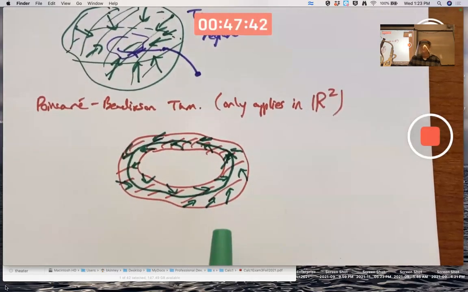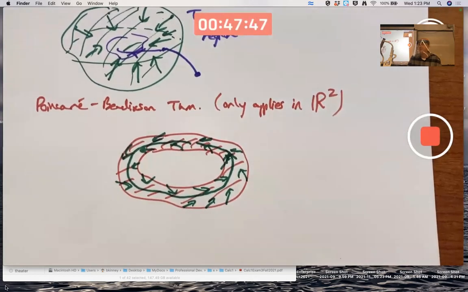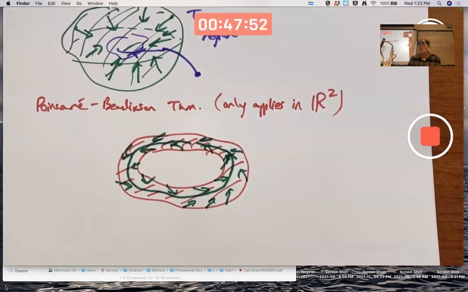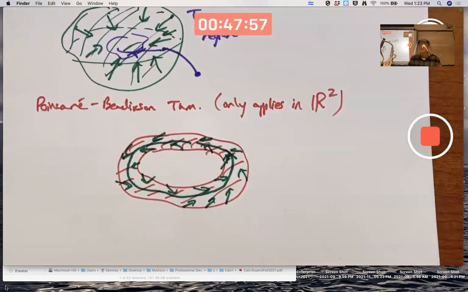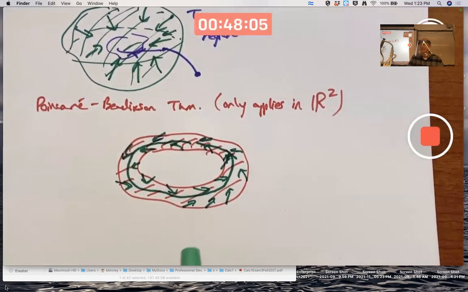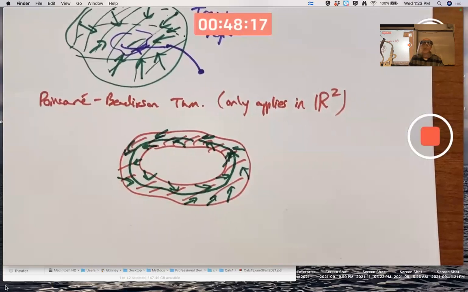But once you've defined your trapping region, in general, trapping regions are difficult to find. Only for very special systems are they easy to describe. The polar coordinates that I talk about in the lecture are done so that I can come up with a relatively simple system of differential equations where I can do this kind of thing, to just illustrate the idea. But you should be able to do the calculations that I do. I didn't put them in last year's final, but I'm not ruling it out for this year's.